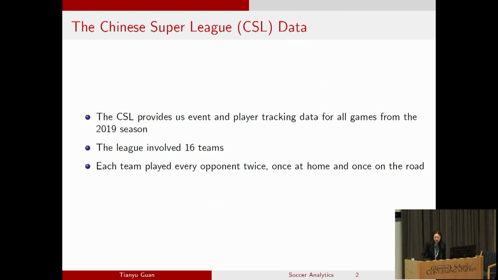The event and tracking data that I use is from the Chinese Super League. I know it's obviously not the top league in the world, but I have a special feeling about this league because I grew up in China, and I watched some games in the Chinese Super League.